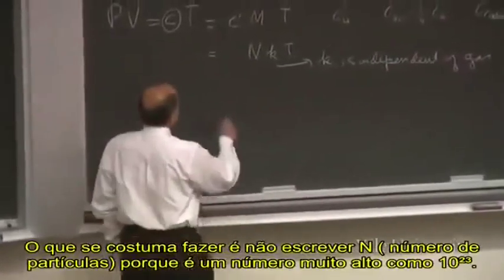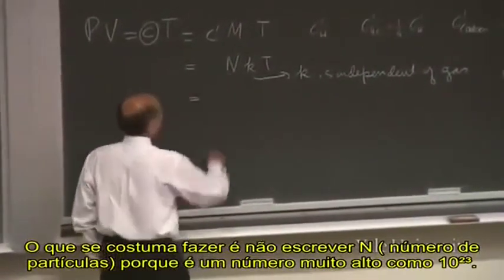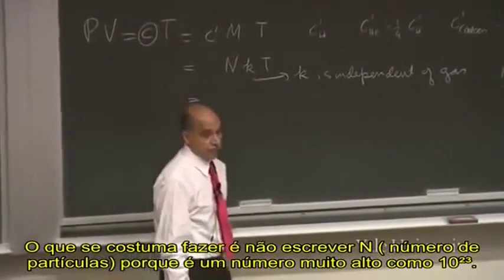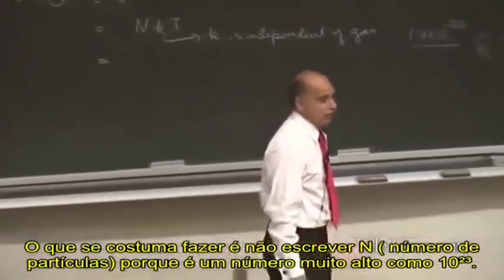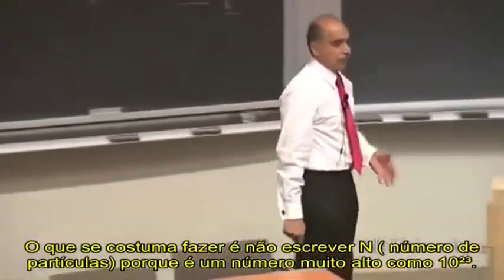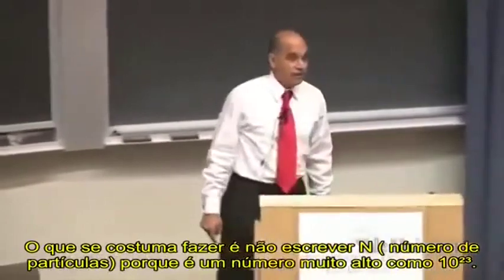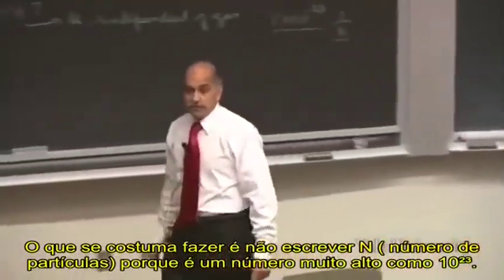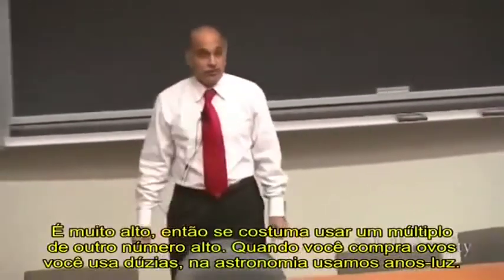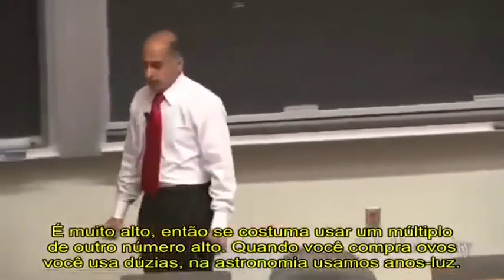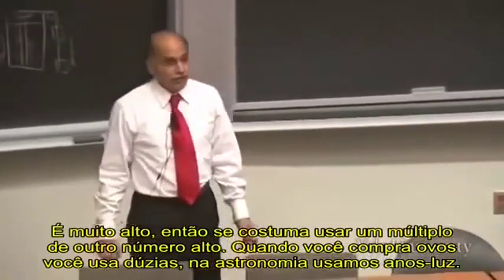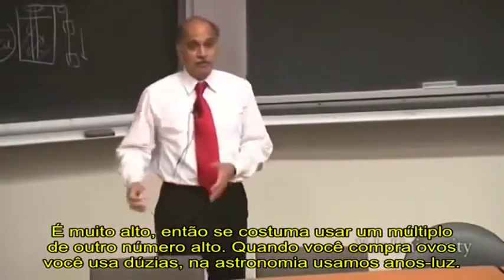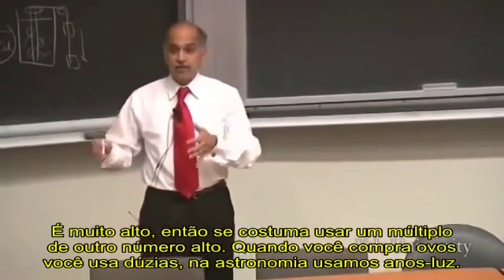So now what people like to do is they don't like to write the number. Because if you write the number in a typical situation, what's the number going to be? Take some random gas, 1 gram, 2 grams, 1 kilogram, doesn't matter. The number you will put in there is some number like 10 to the 23 or 10 to the 25. That's a huge number. So whenever a huge number is involved, what you try to do is to measure the huge number as a simple multiple of another huge number, which will be our unit for measuring large numbers.